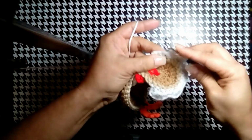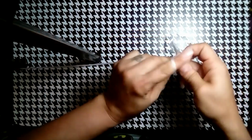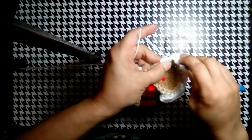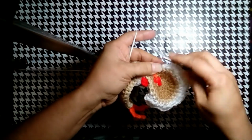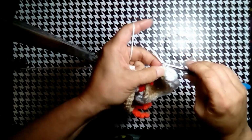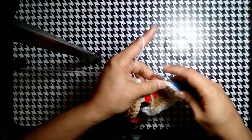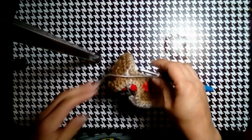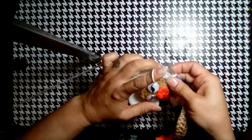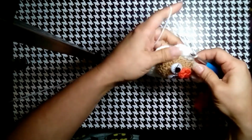1, 2, 3, kind of tight there, 4, 5. Skip a stitch, which leads us to our last stitch where we're going to single crochet, and then come down here where the first stitch is, and then just do a slip, chain 1. No, we're not fastening off. Now we're going to turn our work. Okay, so we have an even 1, 2, 3, 4, 5. This one came out with 5.